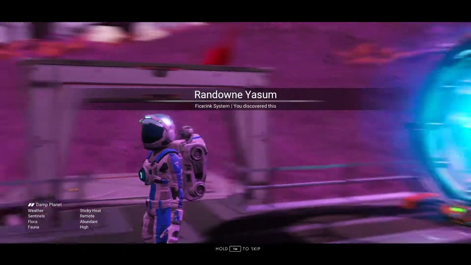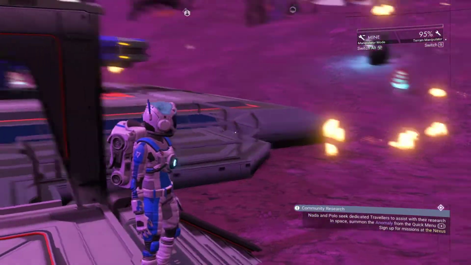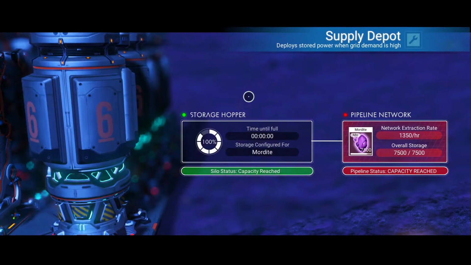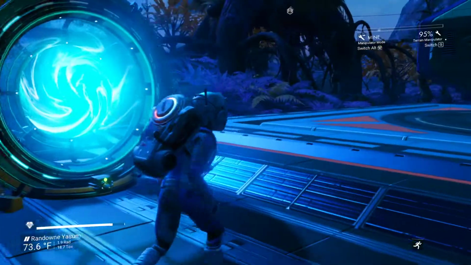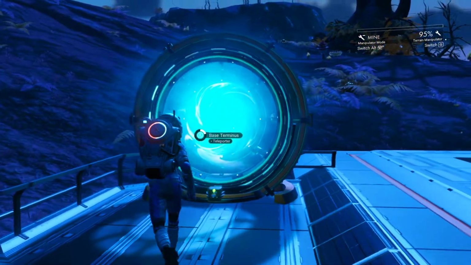This is Ran Down Yassam. And there is my tiny little farm. I haven't even brought a supply depot down here. And I am getting 7,500 mordite. If I got this right now, I would turn it all into Fecium for living glass, and probably never ever have to get either one of those things ever again.